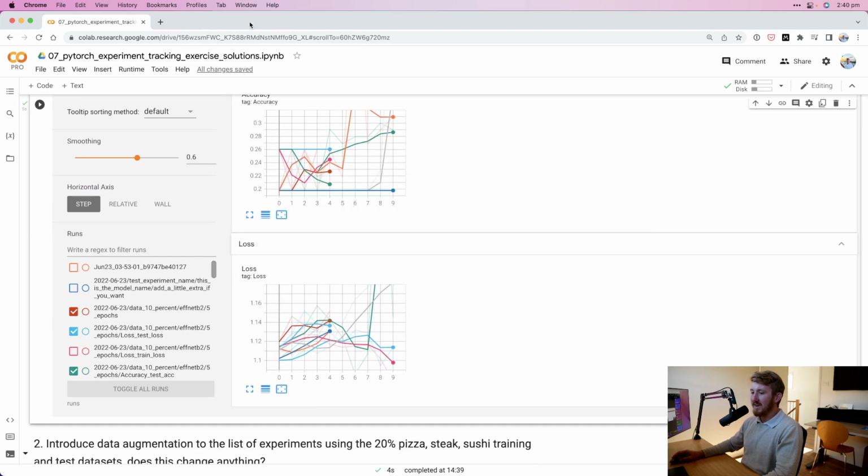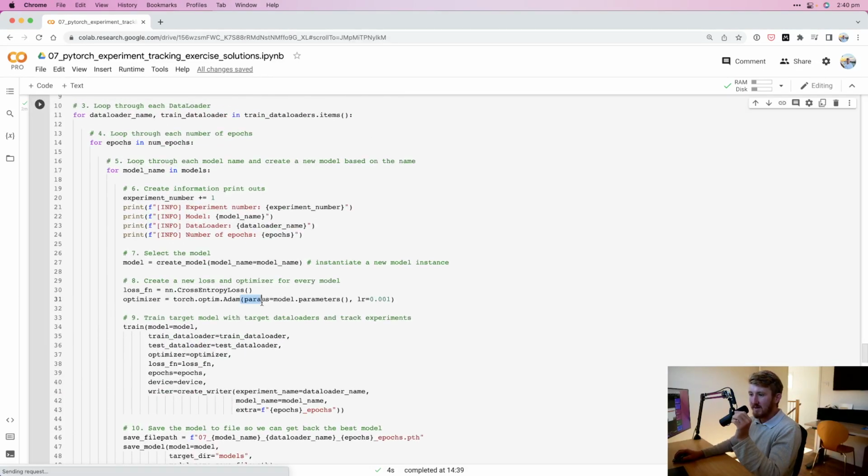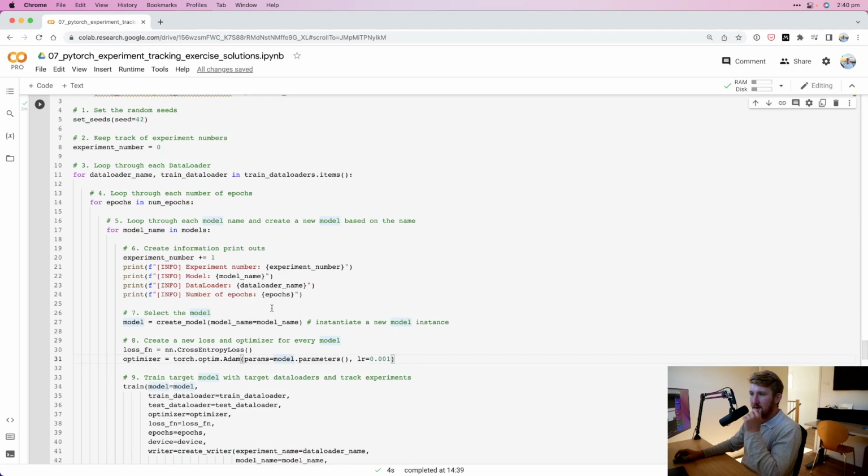So that is very, very strange. Is our optimizer optimizing our model correctly? Yes.